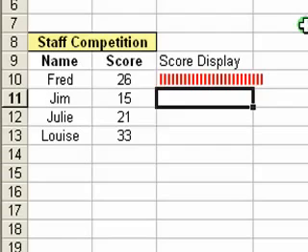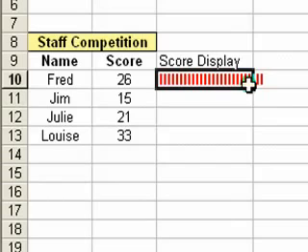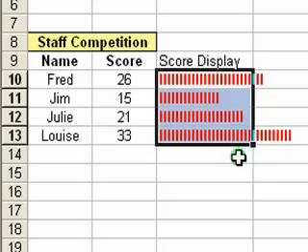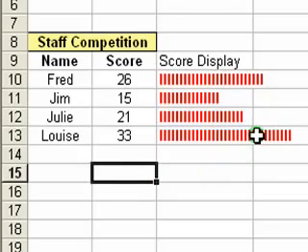It's actually put a series of I's on, but it's using the score to tell Excel how many I's are repeated, and so we get a visual representation of the score, which is just, you know, quite a clever way of quickly seeing who's ahead and who's behind. Now if I just copy that formula down, we'll see what happens. There we go, just click away. It's just a very simple way of representing numbers in a visual way, I suppose. How you will apply this in your own spreadsheets is entirely up to you. These are just a few possibilities. I'm sure you can think of many more, but that's how the repeat function works.